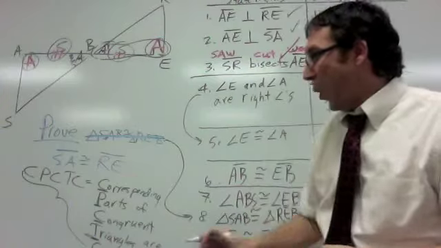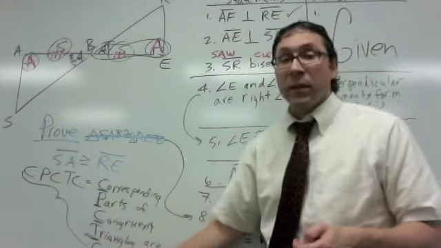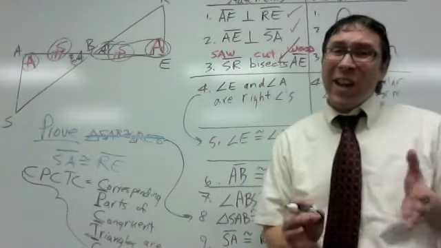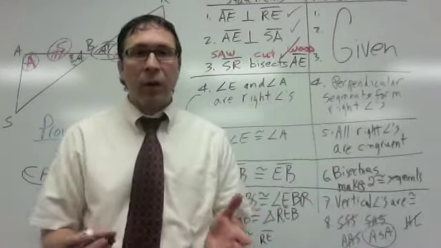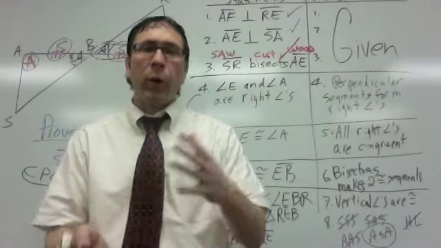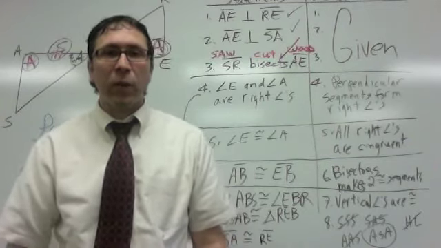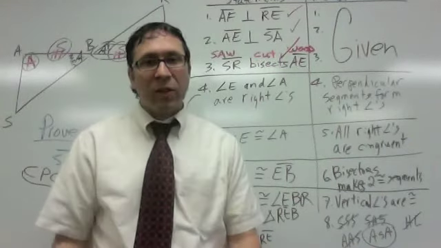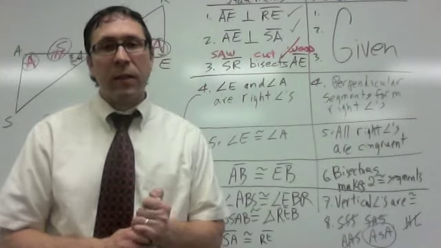If you actually forgot the abbreviation CPCTC, or even forgot what it means, or how to write it this way, you could still score points and get this right by saying, in words, you'd have to write out a full sentence instead of just these 5 letters here. You'd have to write something like, now that I know that both triangles are congruent, then it means that all the parts of one triangle have a matching or congruent part in the other triangle. Which is all right to say. I mean, you're communicating your ideas fully, but if you can abbreviate it, it actually saves you a little time. And you got to be familiar with that code, CPCTC.